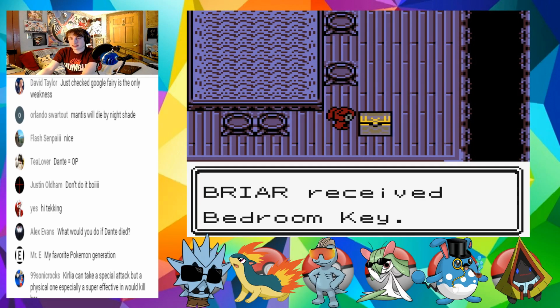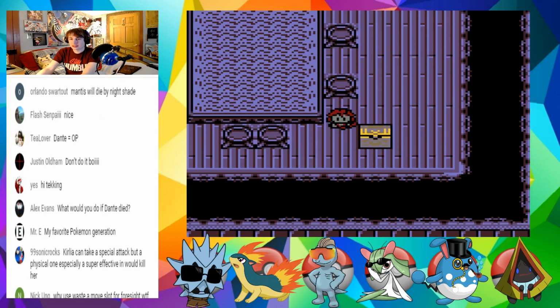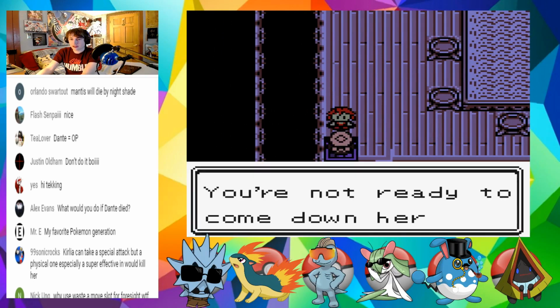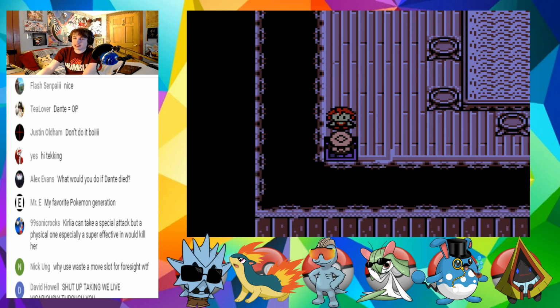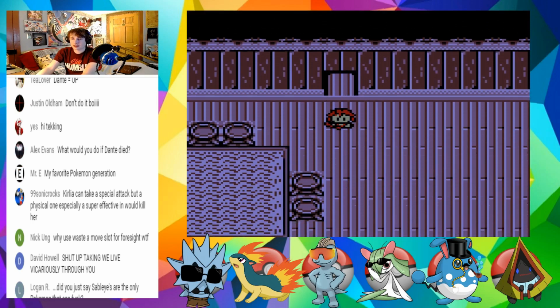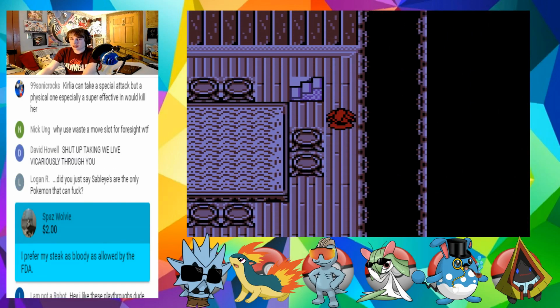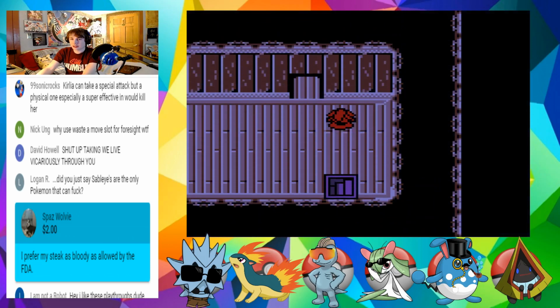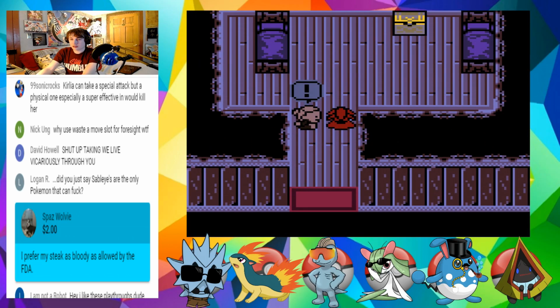Oh. Okay. Cool. Thanks for the chest. You're not ready to come down here. Oh, well, hey, at least that's cool. At least that gives us another thing to look forward to later on. Oh, bedroom key. Okay. Awesome.